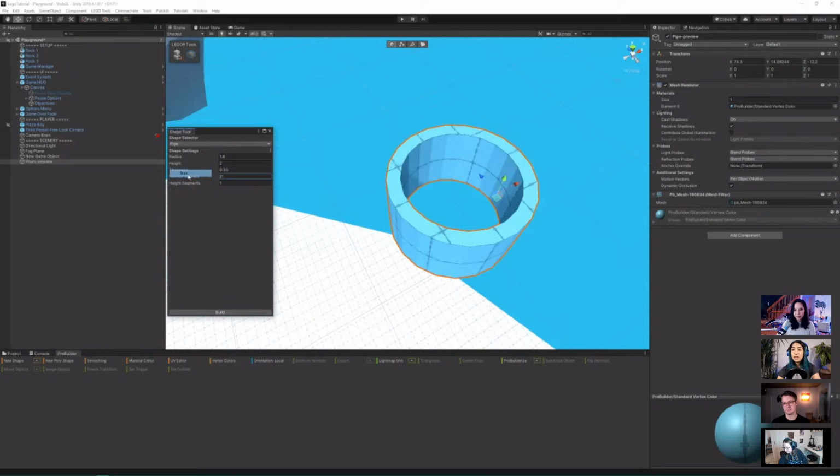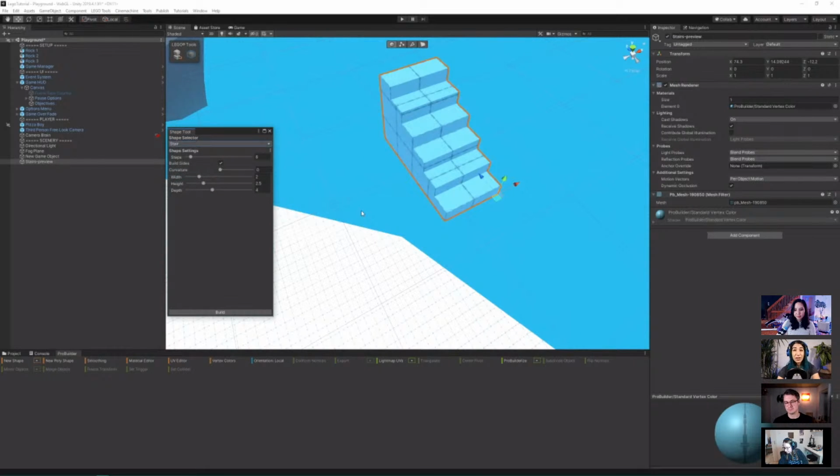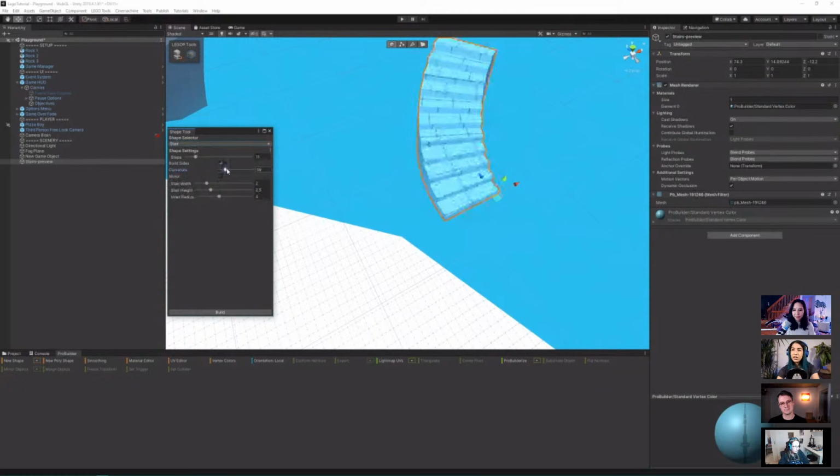I love using pre-built shapes like the staircase. Saves me so much time. Instead of having to make a bunch of squares and rectangles, I can just use the stair tool and select the number of steps. I can say if I want a curvy staircase. You can get super fancy with this. And it's really easy, and you don't have to have that 3D modeling experience, because I do not. I come from 2D games, so having a tool like this is super useful for me.